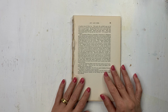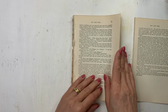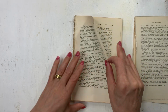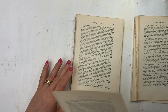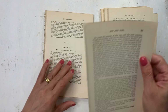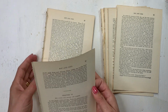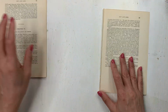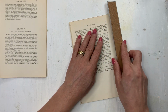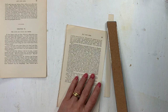I'm Marnell. I am here today to do day 2 of Roxy Creations weekly challenge, and it's week 2. I'm just catching up, and it's a large pocket from one book page. Let's see, 1, 2, 3, 4. Let's see if we can make 6. And so I am going to make these a little smaller because they need to fit onto a book page, and I think these are just a little too wide.